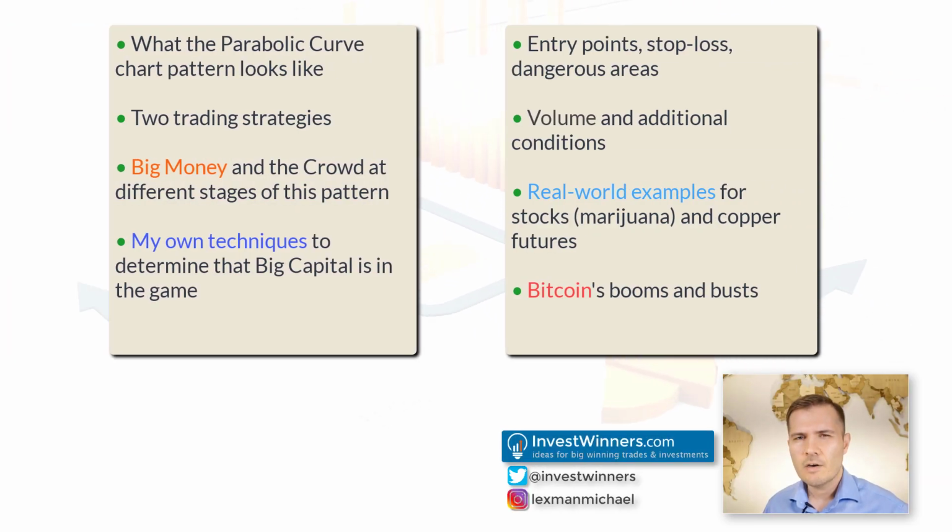The techniques I have developed in order to determine that big capital is actually in the game. Optimal entry points and optimal stop-loss values, as well as the most dangerous points when you shouldn't open a position. Additional conditions in the stock and futures markets for sustainable trading of this pattern. You will learn what the volume and other market conditions should be. Real-world examples of the parabolic curve chart pattern for stocks and futures.